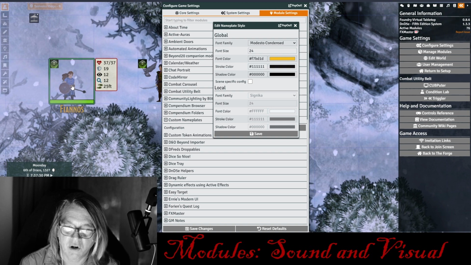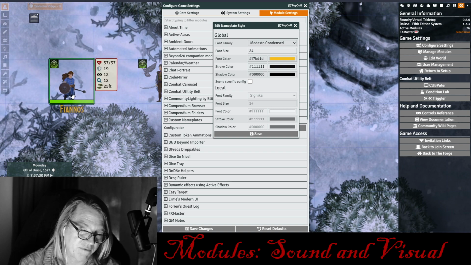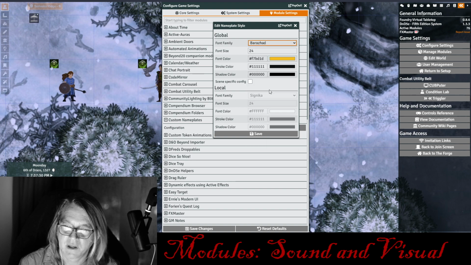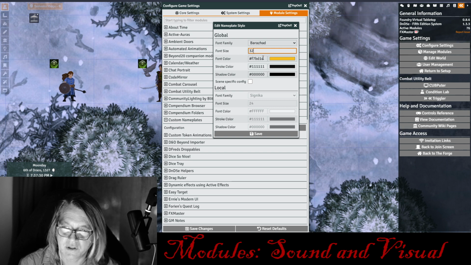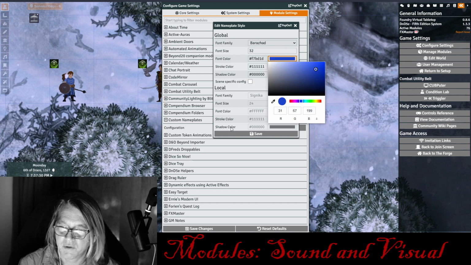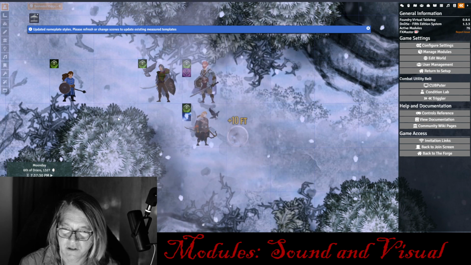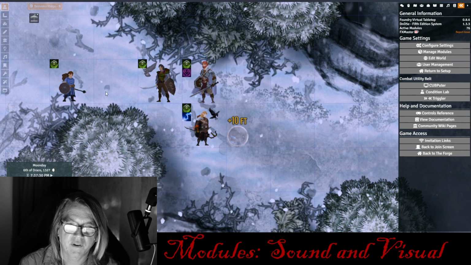So if you need it bigger or smaller, which is really nice, especially if you're someone like me that doesn't have really good eyes and you want something, maybe you want to go with something a little different here and make it a little bit bigger font, 32, and you want the font color to be blue, then you hit save on here and save changes. And then you have to refresh. I gotta do a refresh here. I'll do a really fast, high-speed Wi-Fi refresh.